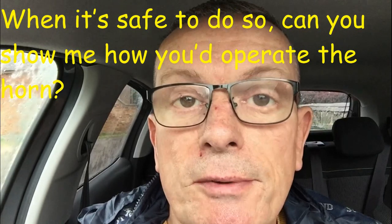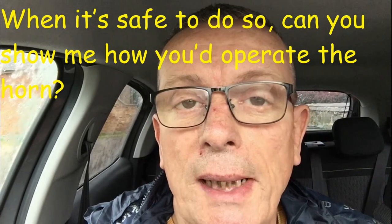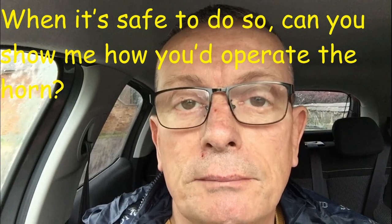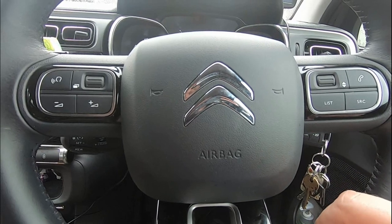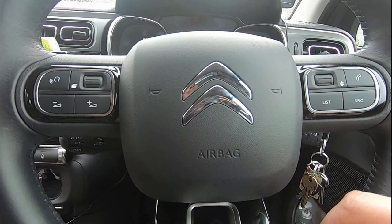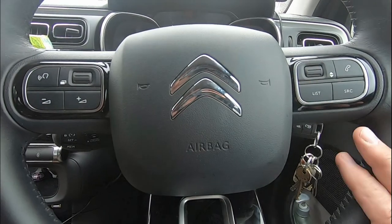Show me question number 5. When it's safe to do so, show me how you would operate the horn. To operate the horn, it's usually on the centre of the steering wheel, and all you do is push.